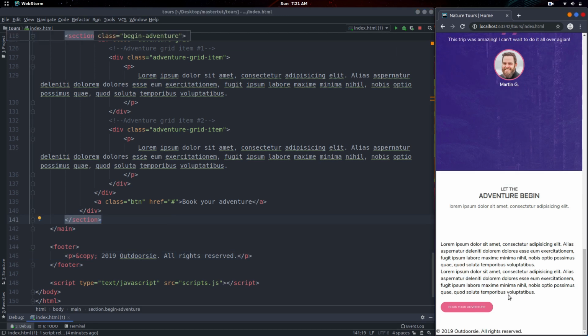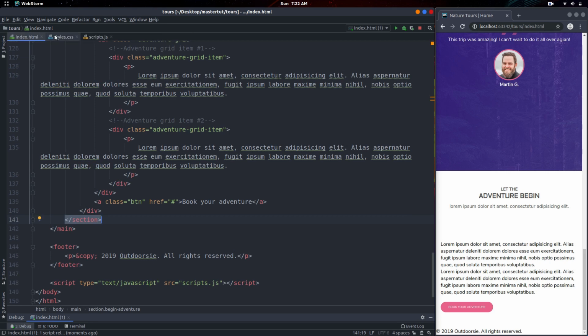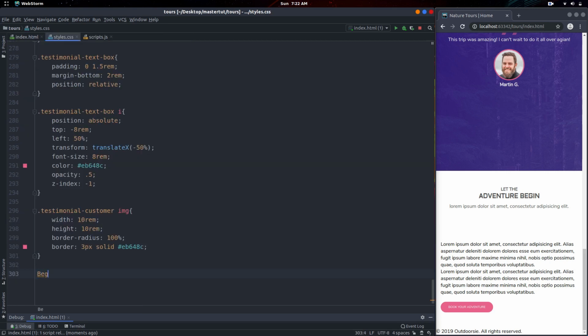So now that we have everything else that we needed, we can finally just go into the CSS, style this particular section, and then we can continue to make the entire site responsive by using media queries. So again, we'll start out by creating a comment for this particular section. So we can say, what did I call it again? It was the adventure, begin adventures.